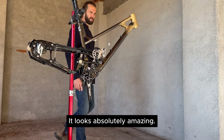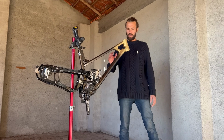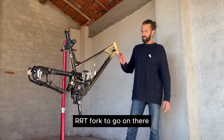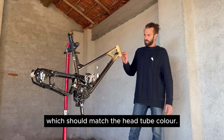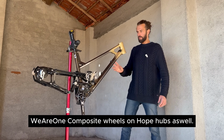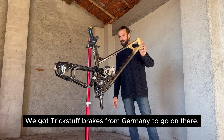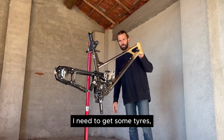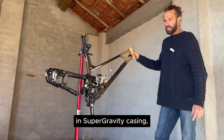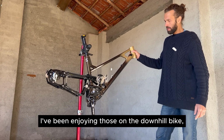Looks absolutely amazing. Really excited to get this built up. You've got a custom built Intend RRT fork to go on there, which should match the head tube colour. We've got some WR1 composite wheels on Hope hubs. Well, so we've got Trick Stuff brakes from Germany to go on there. Need to get some tyres. I think I'm going to go for some Schwalbe Tacky Chans in super gravity casing. Been enjoying those on my downhill bike. And that's about it, yeah.